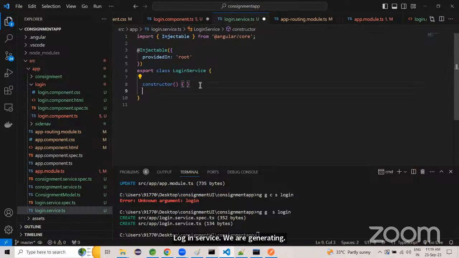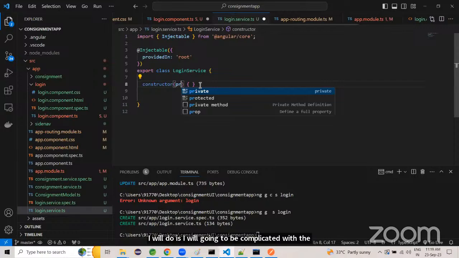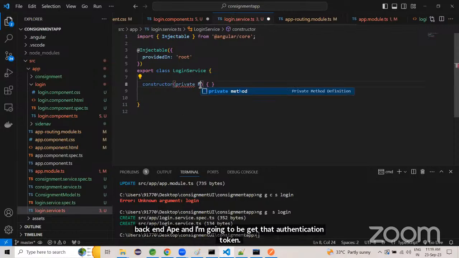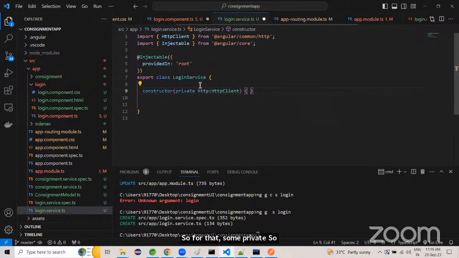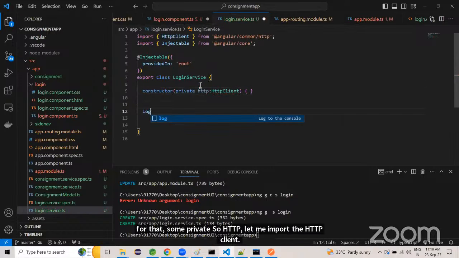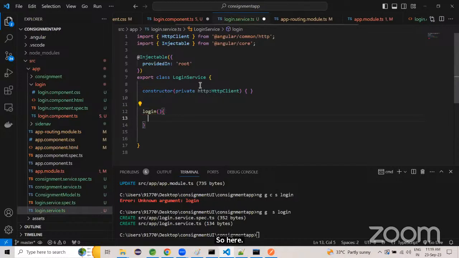In this login service, I am going to communicate with the backend API and get that authentication token. For that, I will take a private HTTP, let me import HttpClient. For this login also, it's better to take a DTO, I mean a model object.